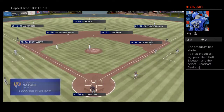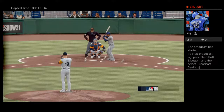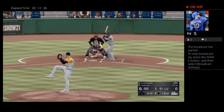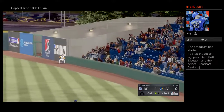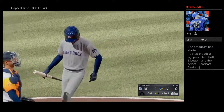Time for a look at the defensive alignment for the home team. And one of the best guys on the defensive side of the ball today is going to be manning left field. Unbelievable range out there, the ability to go back on balls, not fearful of the wall at all, and has a strong and accurate arm. In now, Andy Ibanez. No balls and 1 strike. He's ready for his first at-bat of this early season contest.